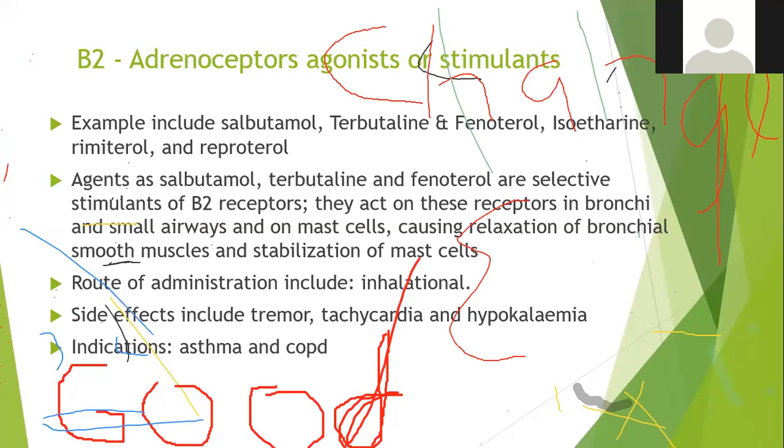Salbutamol is best given by inhalation because it permits direct delivery of the drug to the site of action. Another reason is that it reduces the possibility of general or systemic side effects. Salbutamol can also be given orally. It comes in the form of tablets and syrup. But when you give it by inhalation, it has a rapid onset of action and it provides a large surface area for absorption.